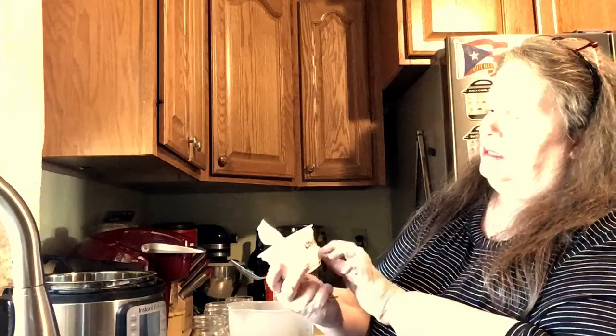I'm just going to do 1 of those, and what I've bought, this is Chobani. I'm not getting paid for these brands. I'm just showing you what I've got here. And the reason that I chose Chobani is when you read the labels, it has more good bacteria in it than some of the other brands have. So that's why I chose this. And I use just plain yogurt, because if you use flavored yogurt, that flavor is going to get inside the batch that you make.